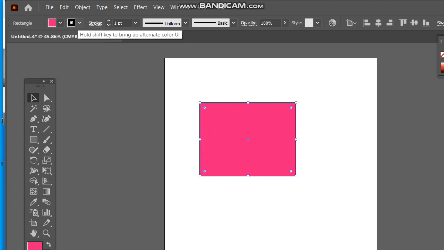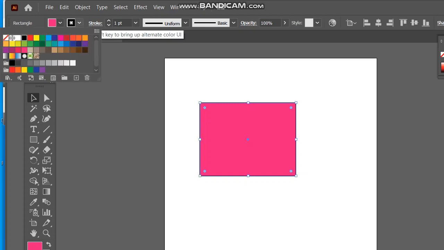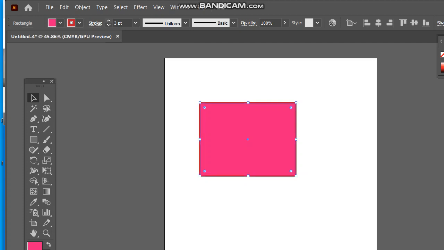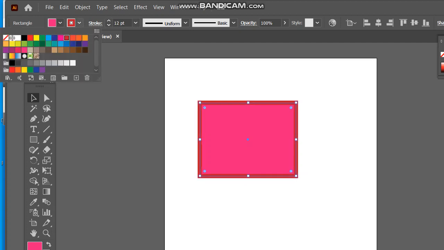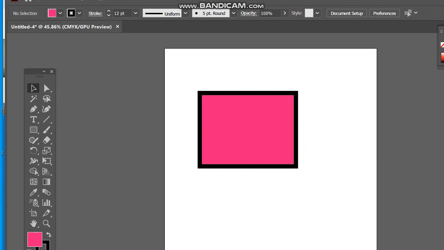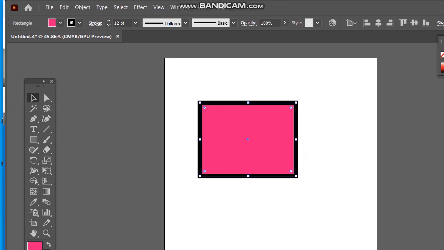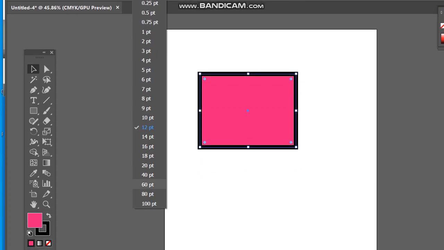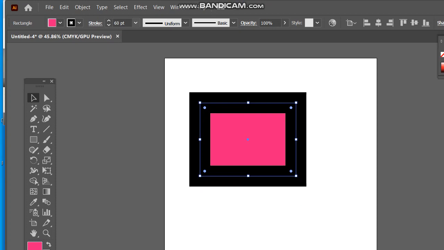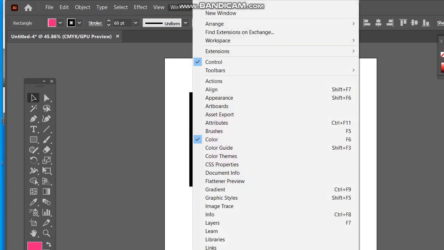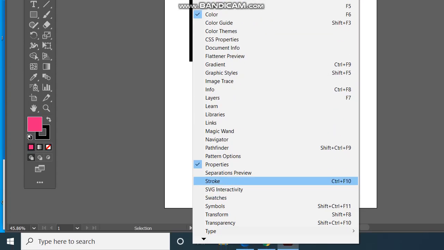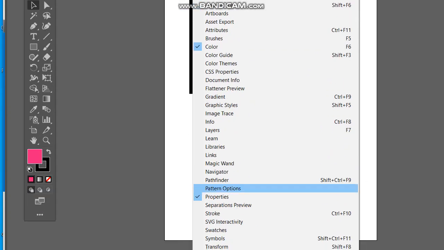On the right hand side is my stroke, okay, or the outline. That's called the stroke, and I can choose a different color. I'll choose red, and then I'll make my stroke quite thick. Okay, or maybe I'll choose a different color. Red doesn't work, I'll go back to black. Okay, now you can see my really thick stroke. Click on it. Again, to make the stroke bigger, you go to the stroke weight over here. You can also click down here and pick a preset weight. That's pretty thick. Okay. You can see here, let's go over to Window, Stroke. Okay, so again, I went to Window up here, then Stroke.